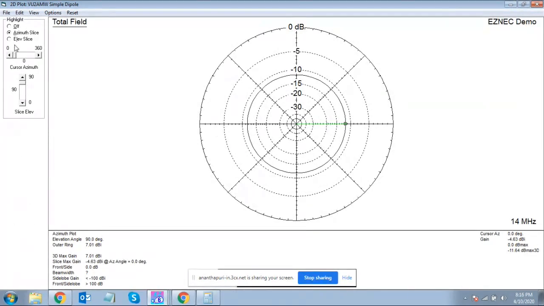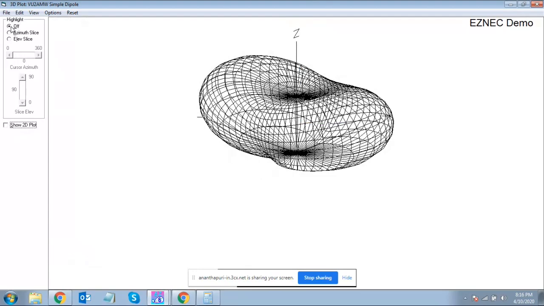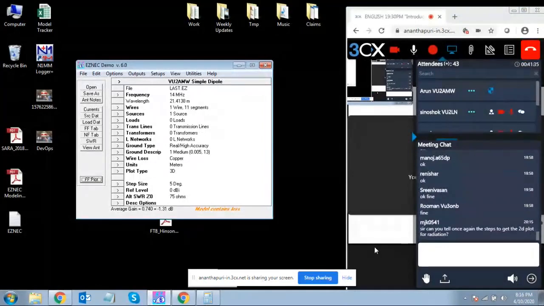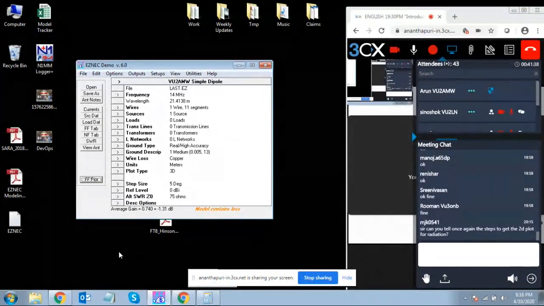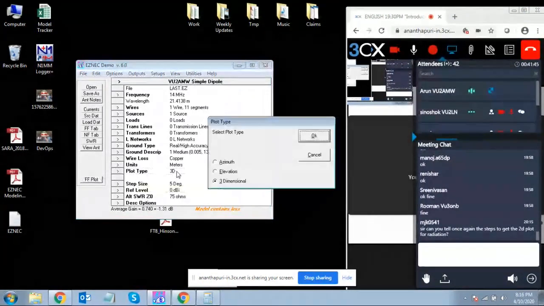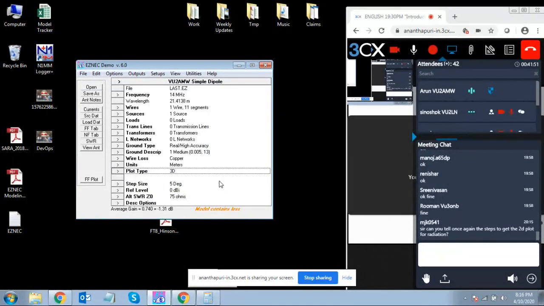Then in 2D, you can either select the elevation slice or the azimuth. You can also turn it off and come back to 3D. Hope it is clear. There is one more option: in the input, we said we want to see 3D, and you can select azimuth or elevation. Simple as that. While experimenting with this, I typically want to see 3D and then take slices of that.